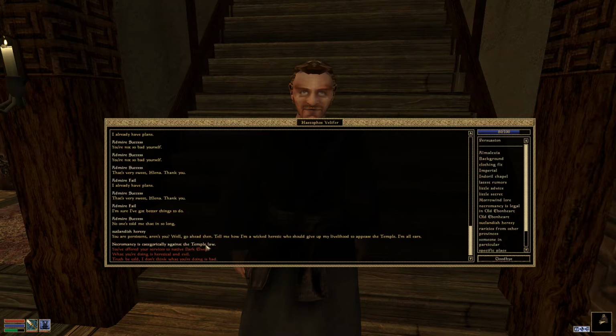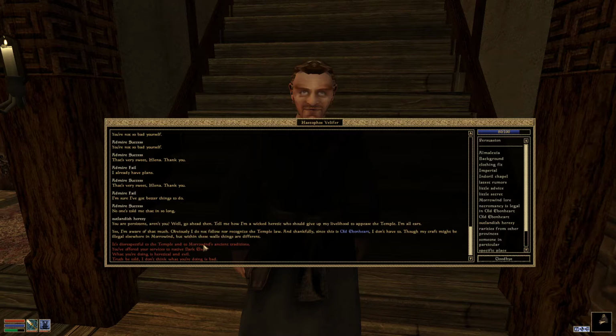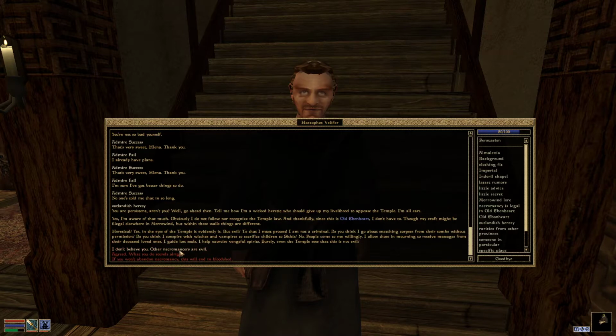So, what if I say necromancy is categorically against the temple's law? Yes, I'm aware of that. Okay. What you're doing is heretical and evil. I'm very resistant to say this, because I don't think Hlena necessarily totally believes it, but let's just see what happens.